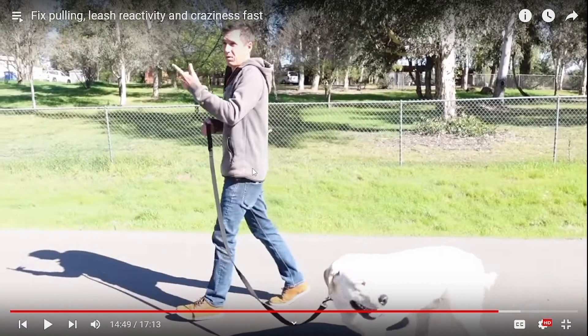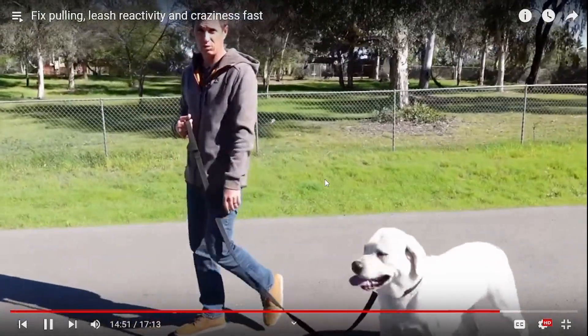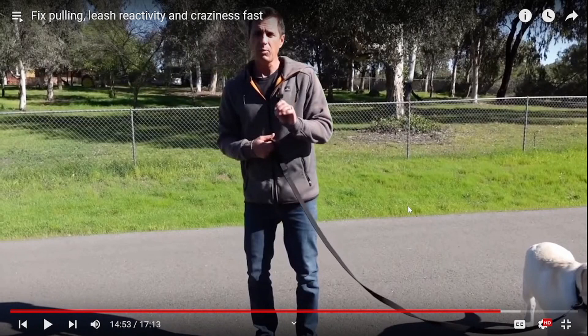It doesn't matter about your cue — the dog doesn't understand what it means. All he understood was that you popped him. All the neighbors could hear that cue, it was so loud. It doesn't matter how loud or quiet you are. I could say that to Adonis — I could call him at a whisper across the house. He can hear the treat bag from a mile away or opening a yogurt container, so I think he probably still has a little selective hearing. Either way, it's not about how loud or quiet you are — it's about whether the dog understands what's being asked of them and whether they can actually show that behavior in this environment, which we know he can't.